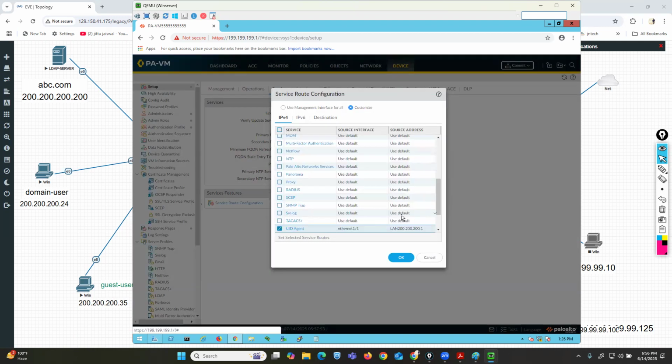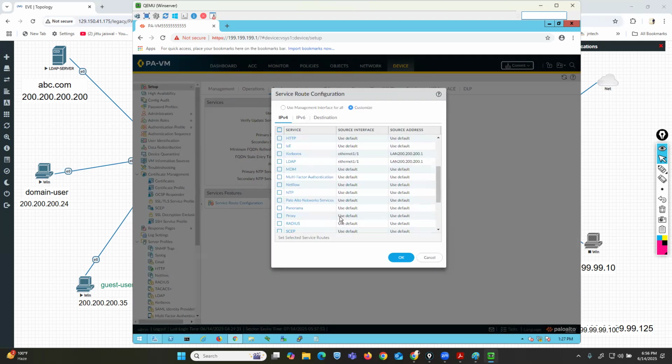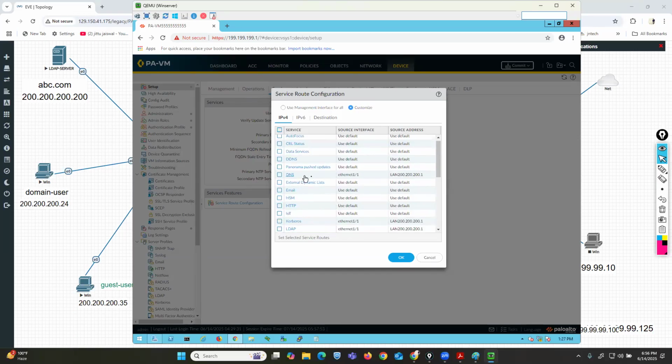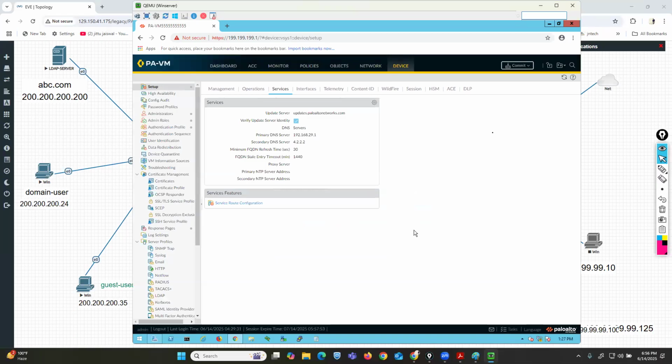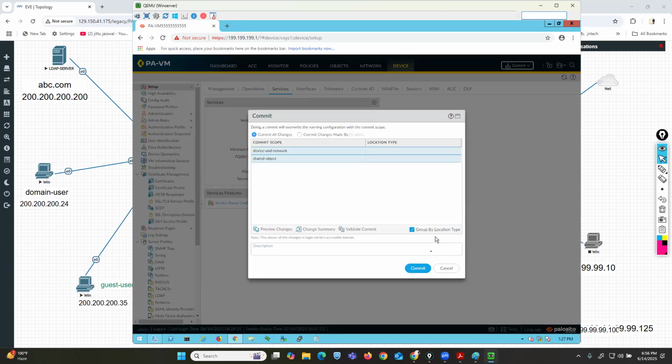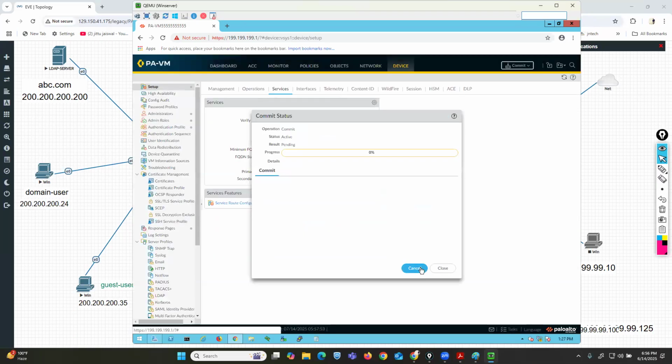So for four services, the UID agent, Kerberos, LDAP and DNS, I'm using Ethernet 1/1. You can click on OK, and then click on Commit.